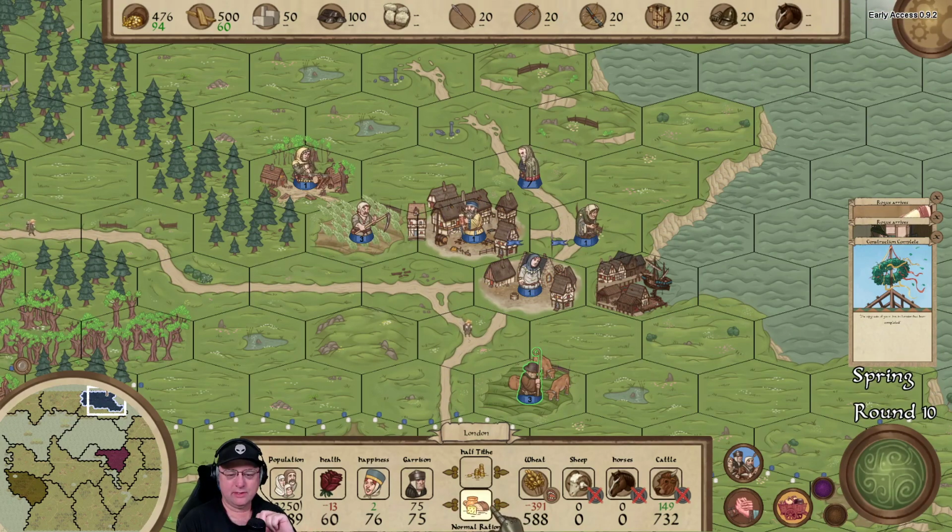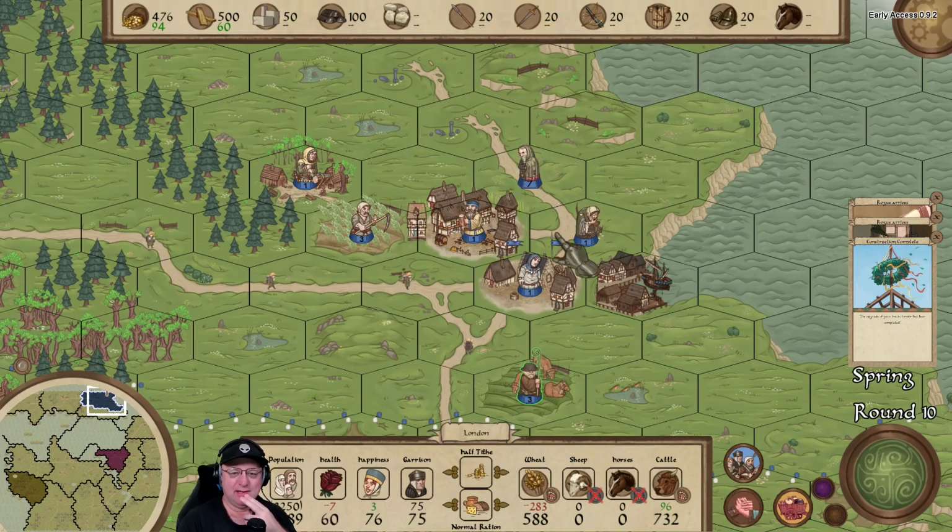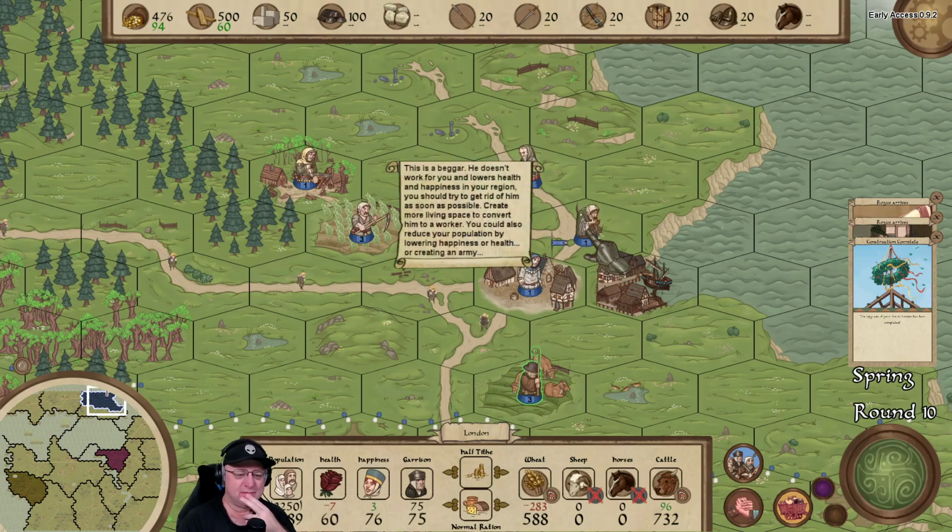Youch, we are not going to be able to do... Back to half rations. Oh crap. Negative 26 health during the springtime. This is not going to work. We're going to have to put cows back on the menu. Even that's not going to get us to the end of the season. Hey, who are you? The rogue can be used to attack other figures or start fires. Alright, hey beggar, you should be gone now.